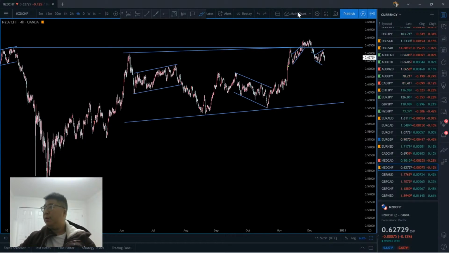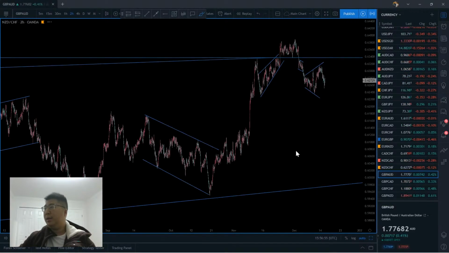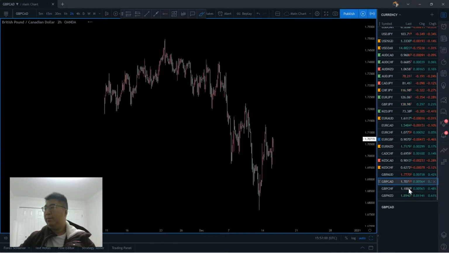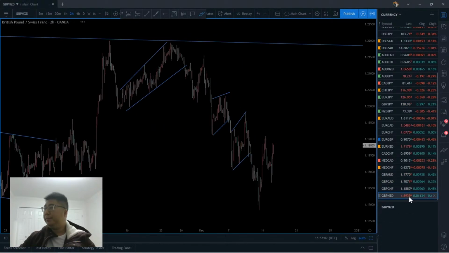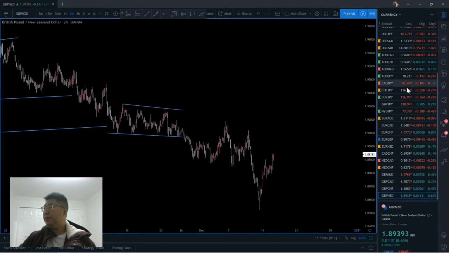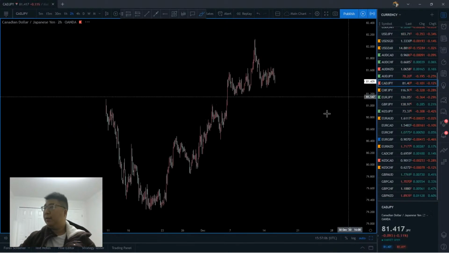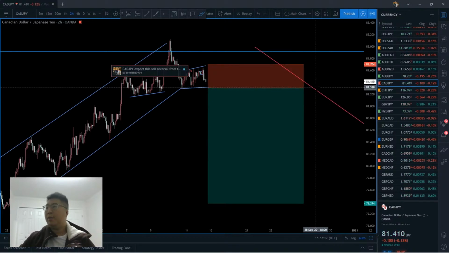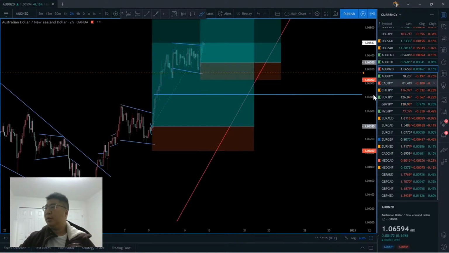I'm not really going to go over any pound pairs, for the same reason as I mentioned for the other pound pairs I was talking about. I'm not seeing too much at this moment for them. Okay, so CAD Yen is almost going about 10 pips or so. So waiting for this one. I still have an entry order here. Aussie Swiss still in, this one's looking really clean.